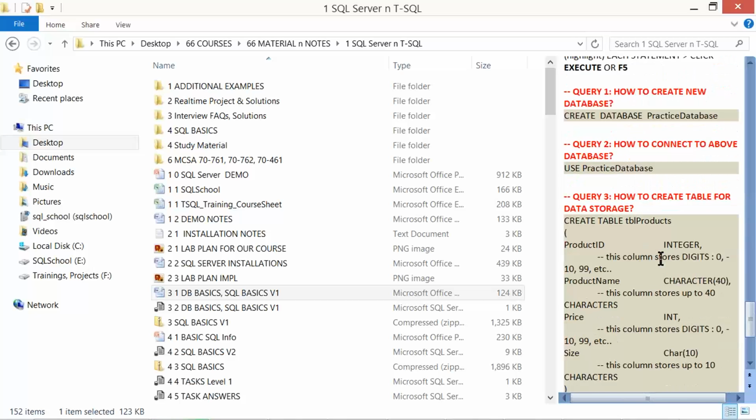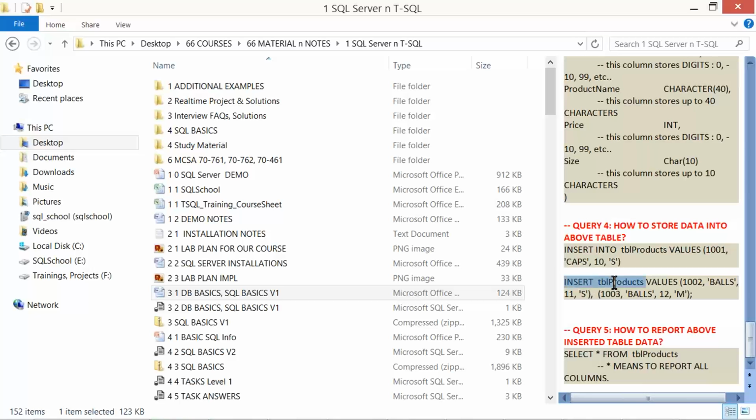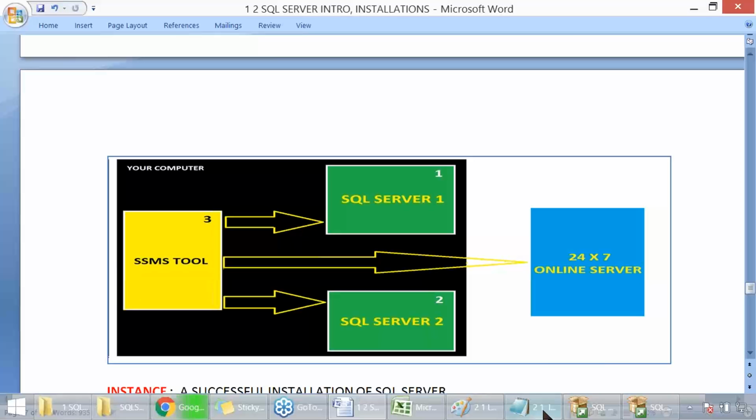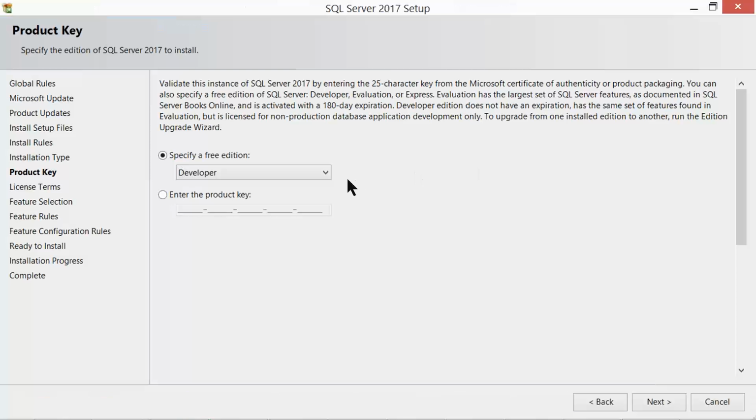Insert and insert into. To understand the difference technically, we have something called client statistics. Those client statistics are not supported by Express Edition. It won't support. So go for evaluation or developer.